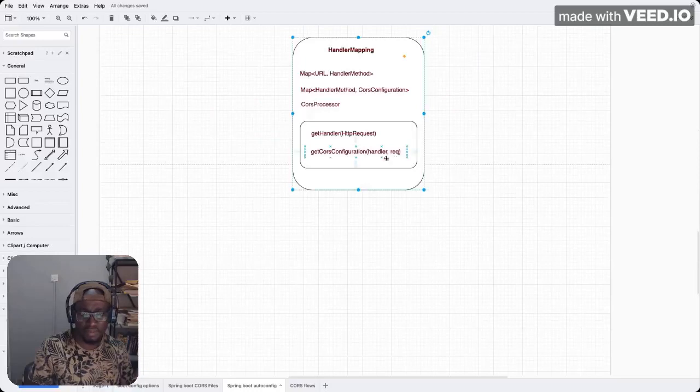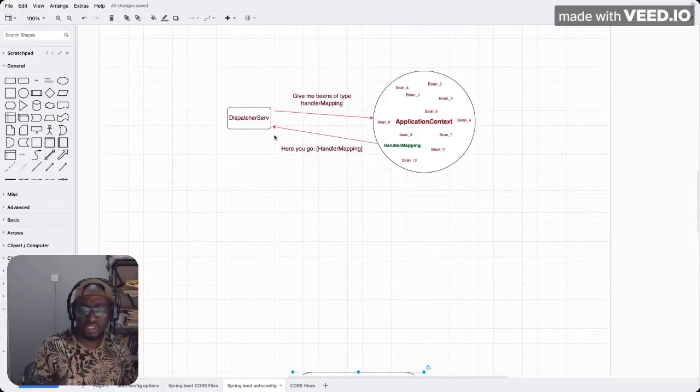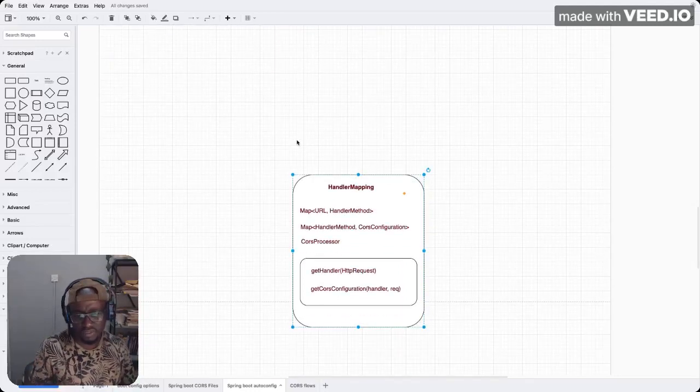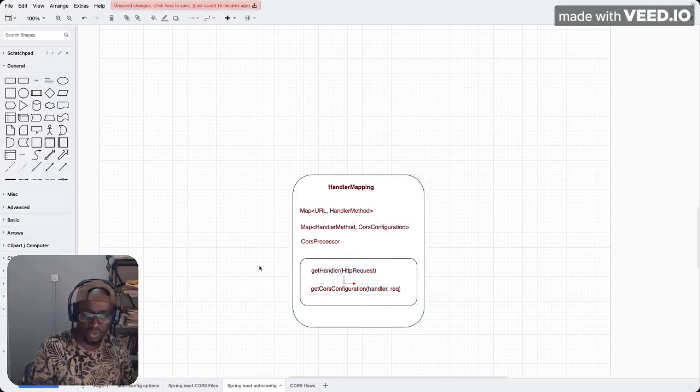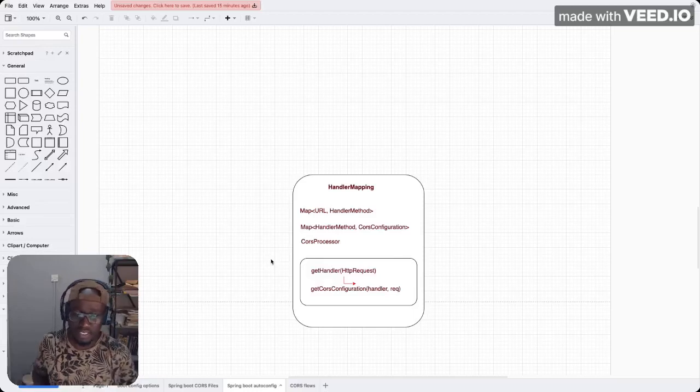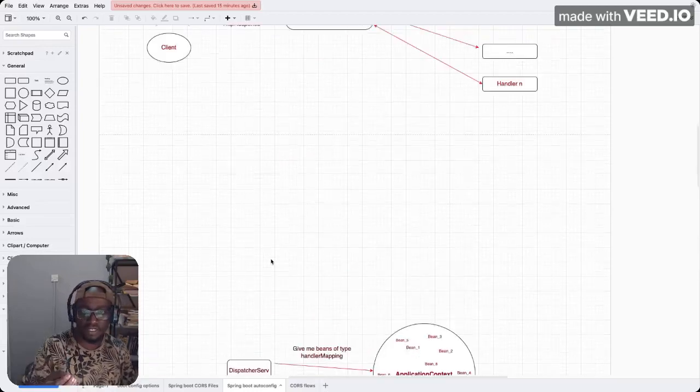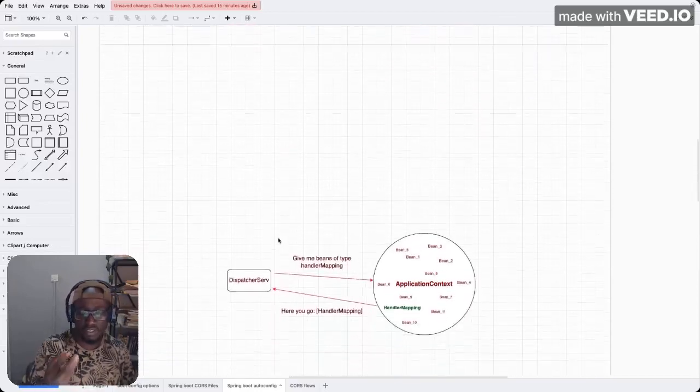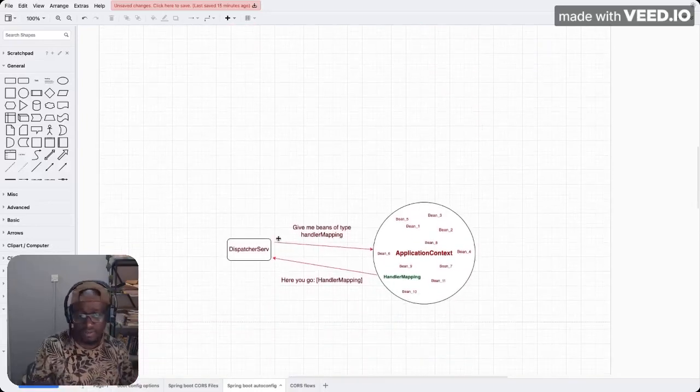The handler mapping object has a getHandler method, which is called by the dispatcher servlet when it receives a request. It calls getHandler by passing the HTTP request to the handler mapping. Then the handler mapping returns the handler for that request, and the dispatcher servlet delegates the request.